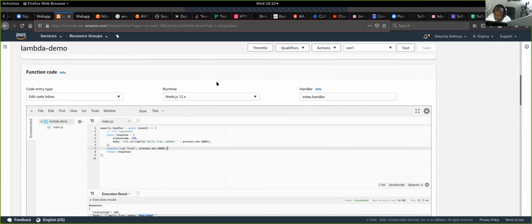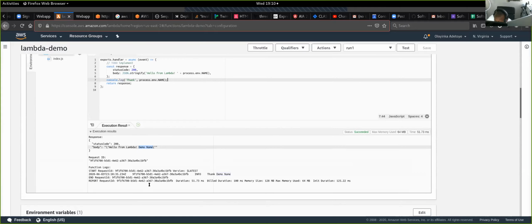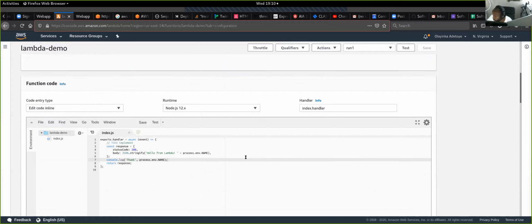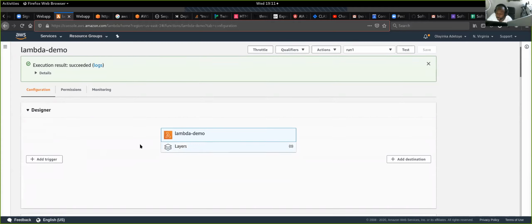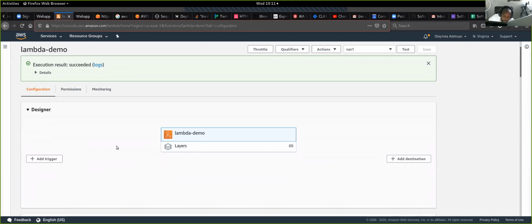So now we have our Lambda function. It doesn't really do much except do that. But what's the use of this function? The greatest thing about Lambda functions is that you can set up triggers for them. And they can be triggered by many different things across AWS. They can be triggered by other AWS services.